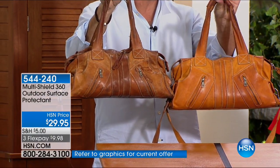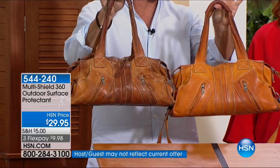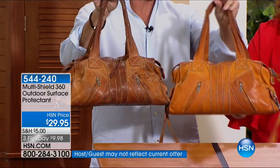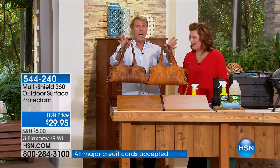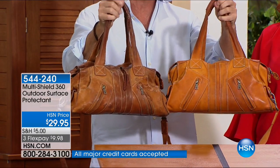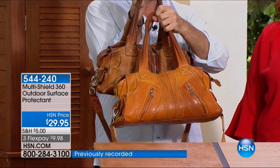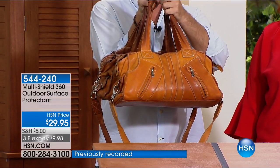For you ladies out there, you have a very expensive leather handbag, protect it. Guess which one was protected and which one wasn't. This one? Yeah, that looks so bad. Isn't that wild? And that's because of the UV damage and all of the skin oils and all that other stuff, and just the environment out here. This is the bag you want, right? This is protected with Multi-Shield 360.